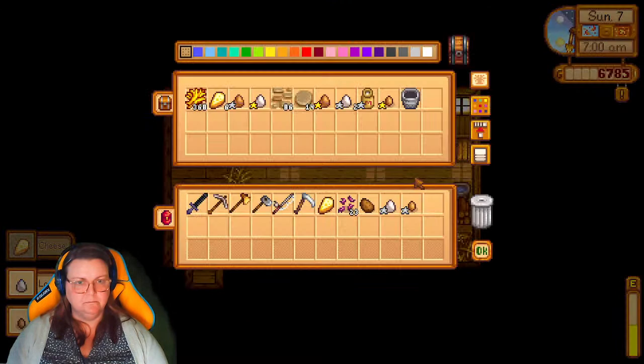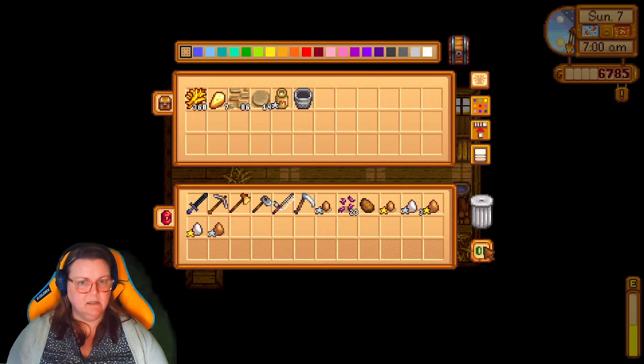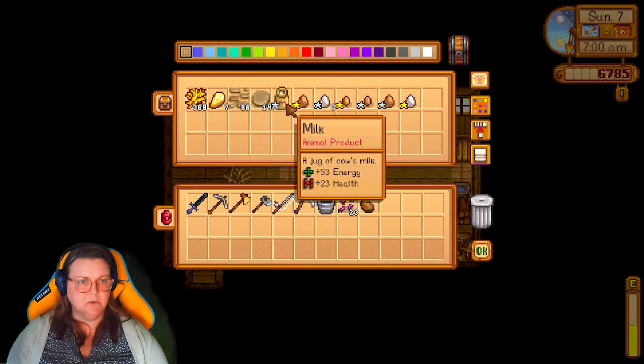What do we need? 1, 2, 3, 4, 5, 6, 7, 8. Let's take those two. No, let's not do it, because I have to wait. So we're getting close, but we're gonna wait.